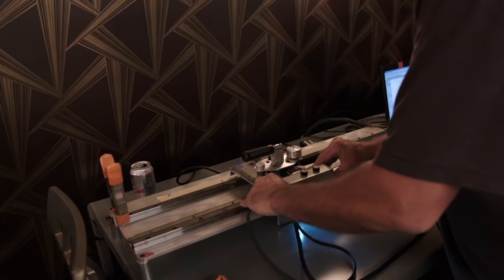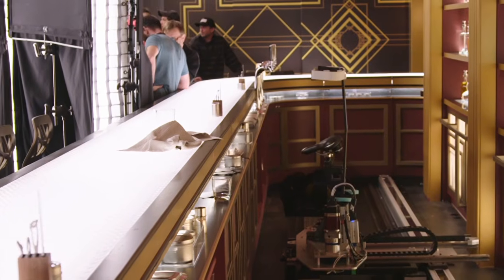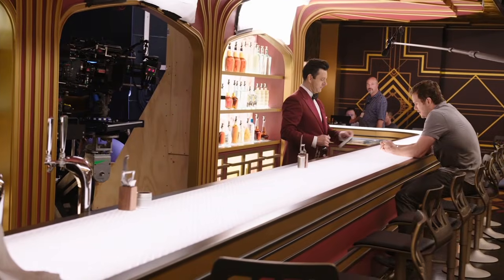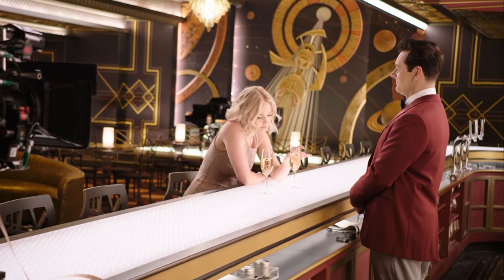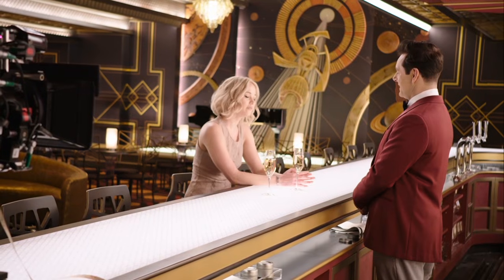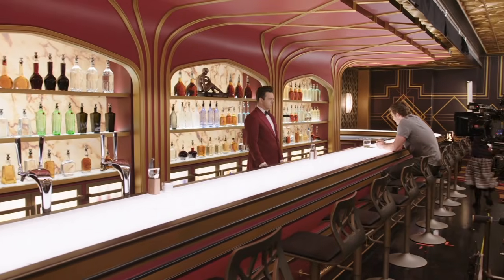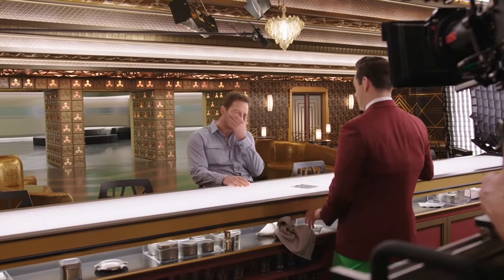We record a move on the computer and we smooth it out. We can play it back pretty much at any speed. We can stretch it, shrink it, make Arthur move motion control. To begin with, I didn't want to do anything in the rig. I felt like it would be restrictive, and then at times I have to do certain shots where I'm not in the rig, and then that feels odd. That's just become part of the character. You rely on it then to kind of get into the character again. So it's the same process that happens with any character, but just on this particular role, there's some slightly unusual ones.